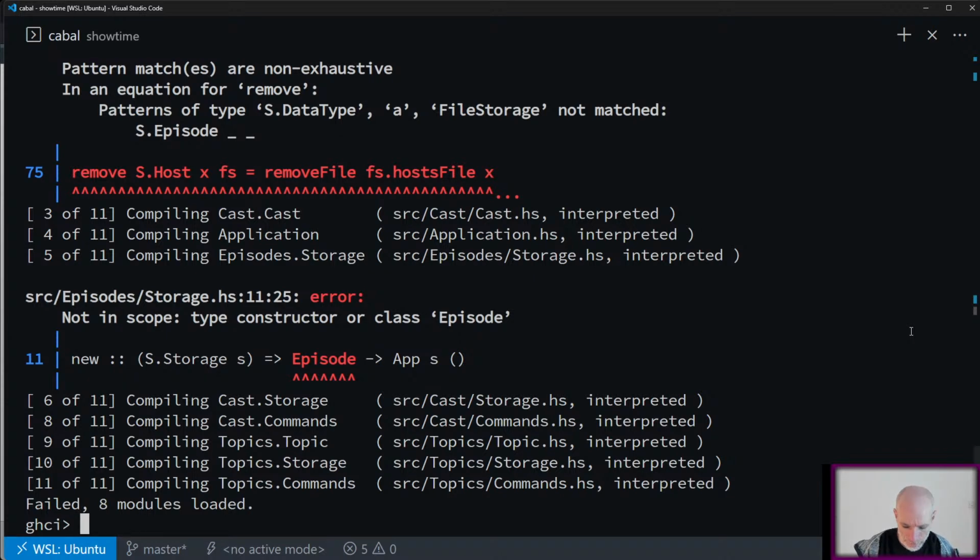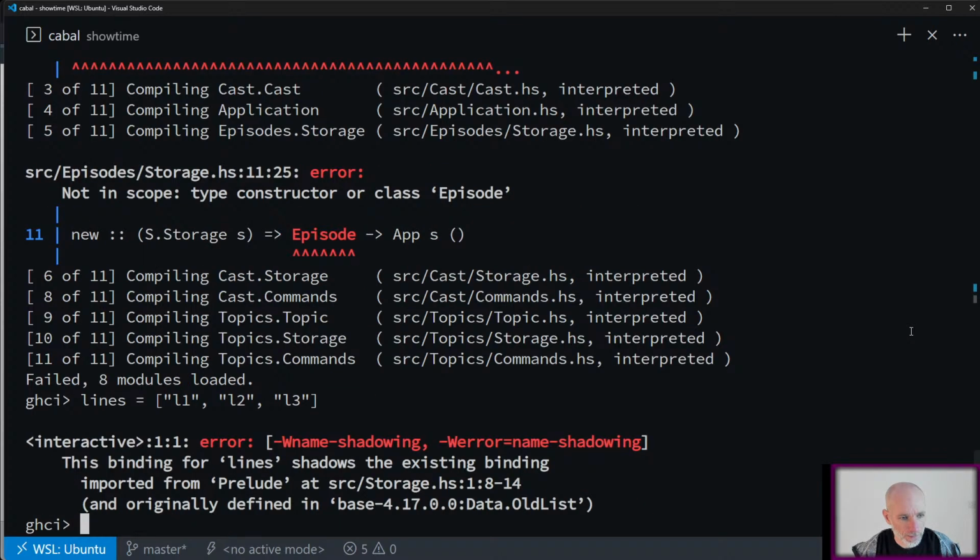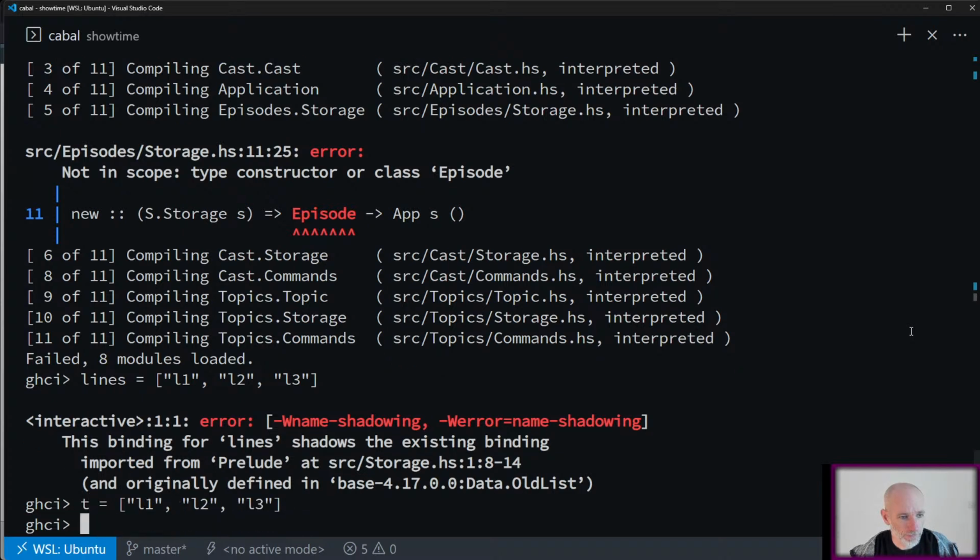So if we have a list of things, let's say we end up with multiple lines. It's going to be, let's imagine we split up into lines, and it's going to have line 1, line 2, and line 3. This is my unfamiliarity with the Haskell library. Okay, I can't call it lines. Let's call it T for a second.